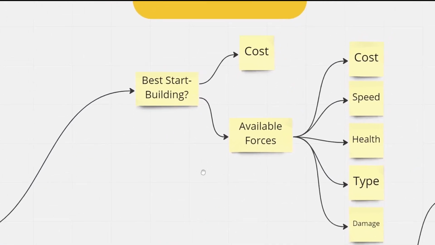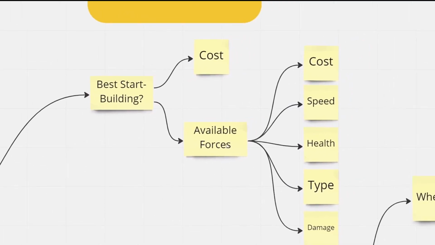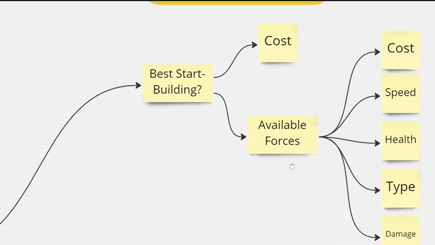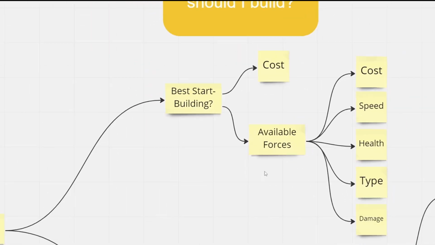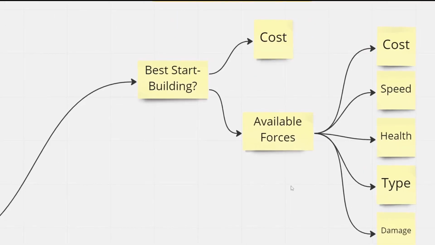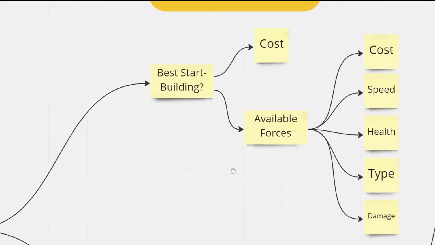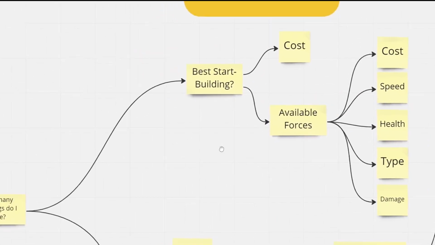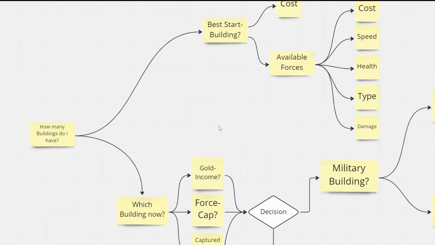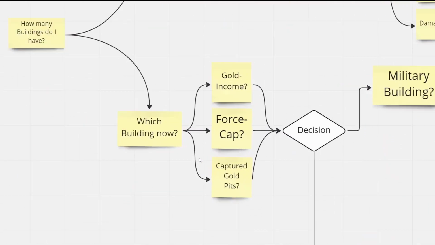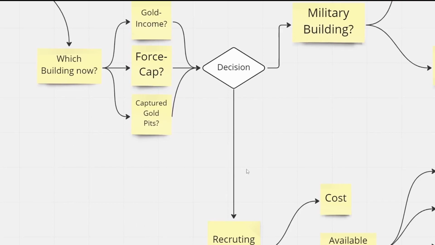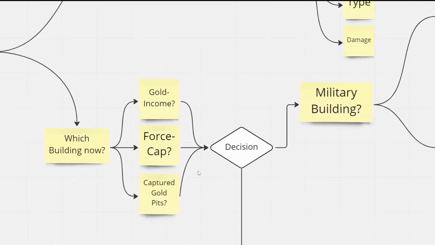Of course, there still can be a random factor. We don't want the AI to always do the same thing. But for example, building ramps at the beginning would not make too much sense, especially right now because the stats are pretty bad. So if we already have a recruiting building, we need to know, hey, which building do we need now? A military building or a recruiting building?